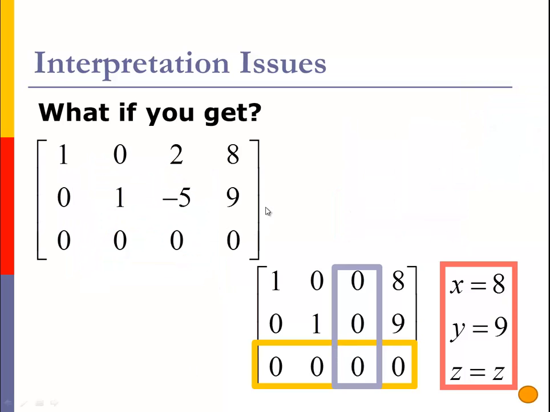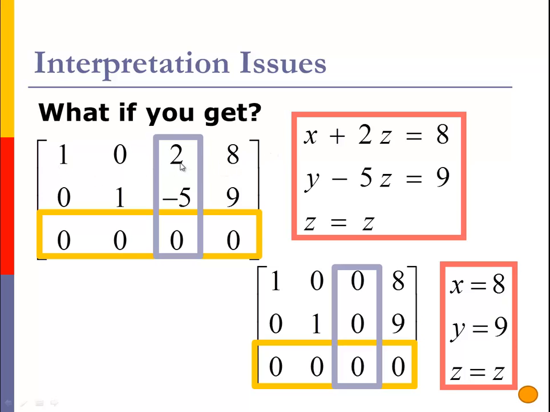Now I've got another example for you. I've got this matrix here, very similar to the one we just did, with a bottom row of 0s. But in the z column, I've got a 2 and a negative 5, whereas before we had 0 and 0. What happens with this? Because this is a row of 0s, things can happen. We're okay. If that was 0 equals a different number, we'd say no solution. But because we've got 0 equals 0, that's allowed. One of the first things I would do until you get really comfortable is just translate back. This first row is really saying x plus 2z equals 8. The second row is telling us y minus 5z equals 9. And then the bottom one, z equals z.